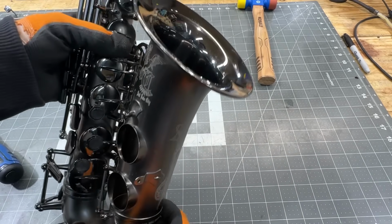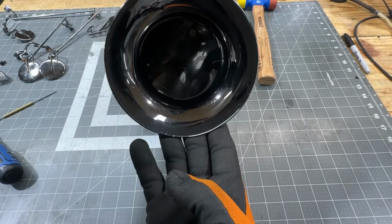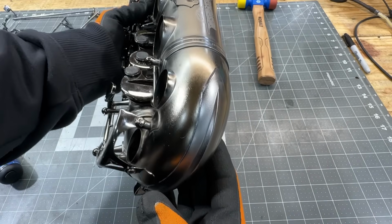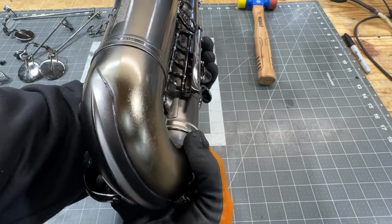Okay, so there's our bell repair. Beautiful. There's our dent repair and new guard installed.